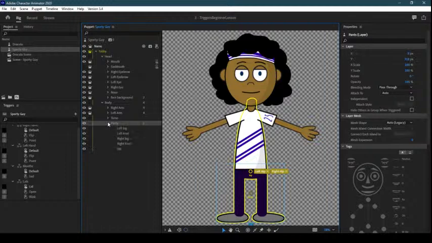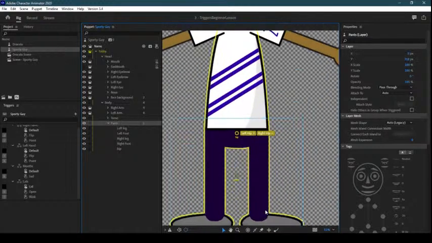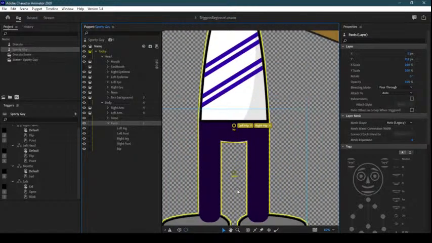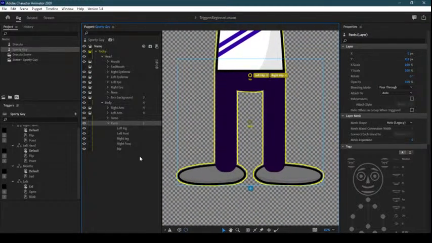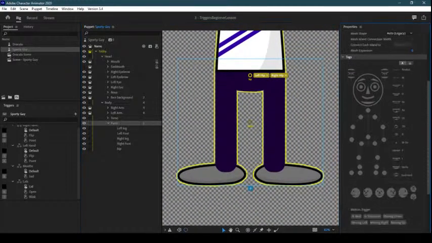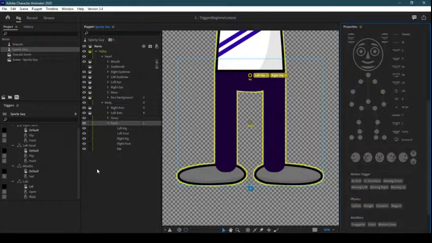I will go inside the pants here. One thing I can do here is zoom in, and I can move this down so I can see everything clearly.